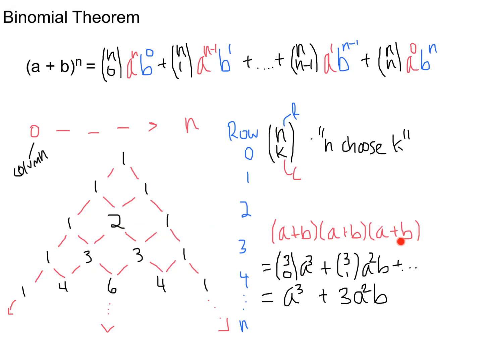So you can think of this 3 choose 0 or 3 choose 1 as: I have this many binomials, and from each one I want to choose this many total b's. So I want to choose 0 b's. I want to choose 1 b. Okay? And those are the number of ways that you can choose that exact situation. Okay? So we're going to take a look at how we actually compute this in a little bit, but for now we can use Pascal's triangle in order to compute any binomial that we want.